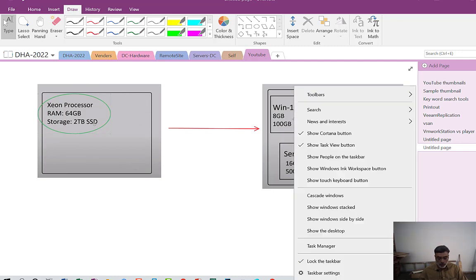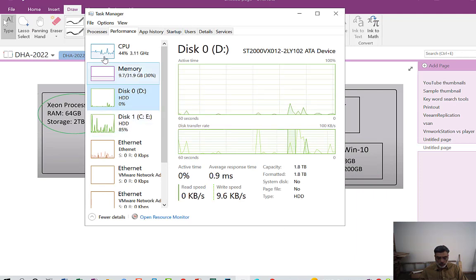If I open my Task Manager, as you can see I am using only 41% or 37% of my CPU, which is very low. Same way we are also using very little memory. I have 32 GB, but I am still using only 9.6 GB.